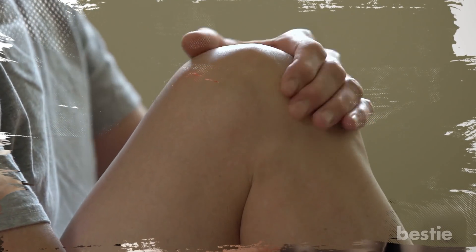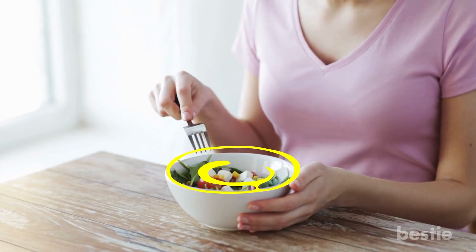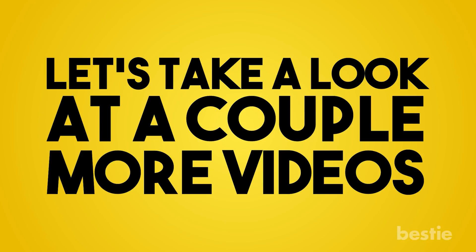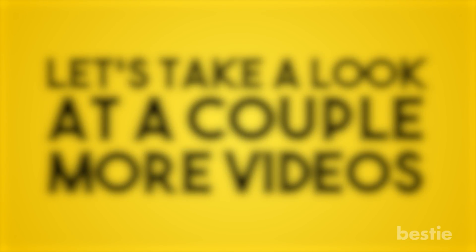Kidney stones are painful and pose a huge health risk. They cause inflammation to take place, and if the problem isn't addressed in time, it only leads to other health problems down the road. However, there are things you can do to make sure your kidneys are healthy. Check out videos on 13 foods that make your kidneys healthy, and 4 ways to do a natural kidney cleanse at home. Have you ever had kidney stones? Let us know in the comments below.